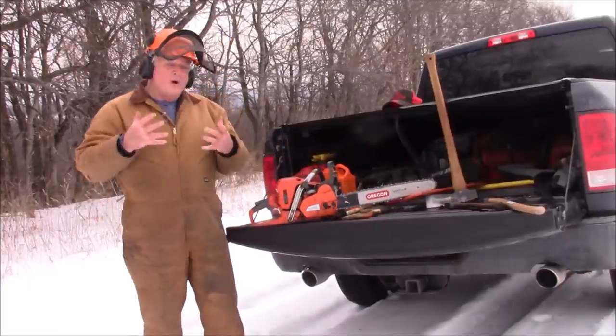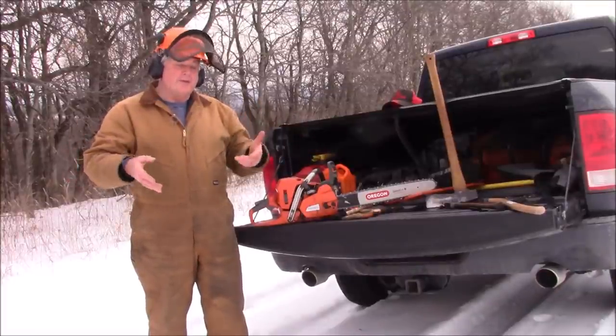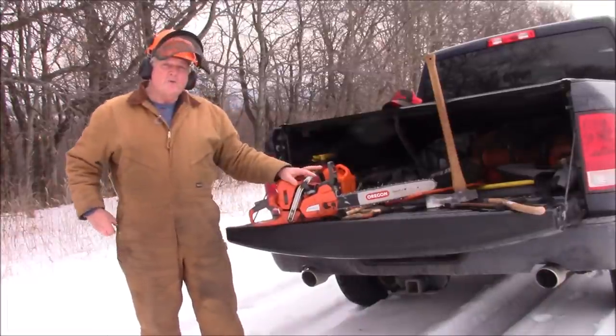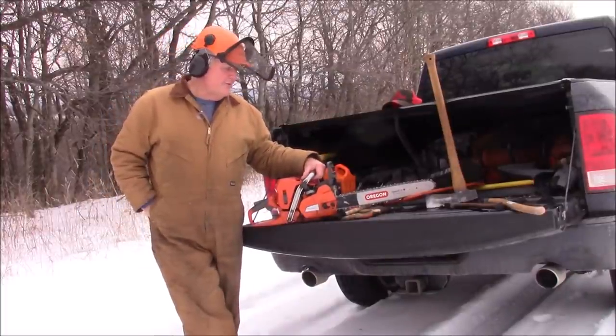So the one thing that I see most important for a common service tool is just that ability to bring tools to the table that are tangible, that help the dealer talk to the customer as they go through life together with a saw. And that's before you get into the diagnosis tools, the analytical stuff.